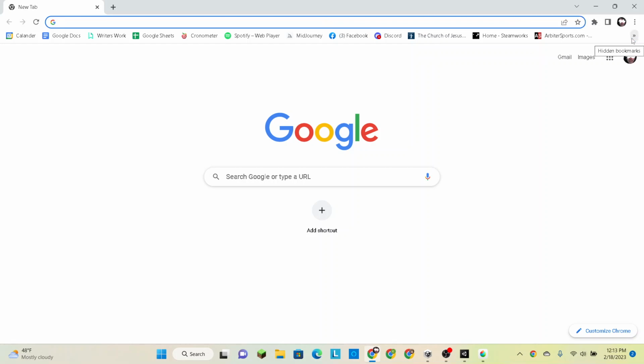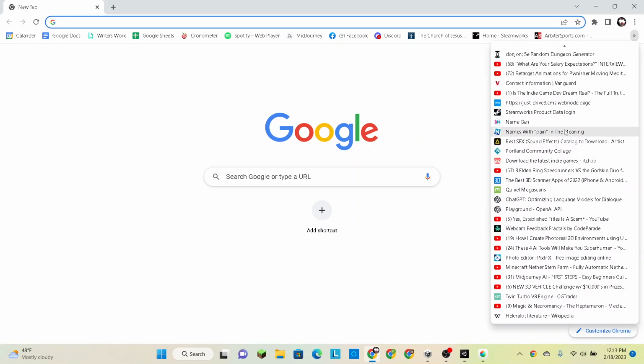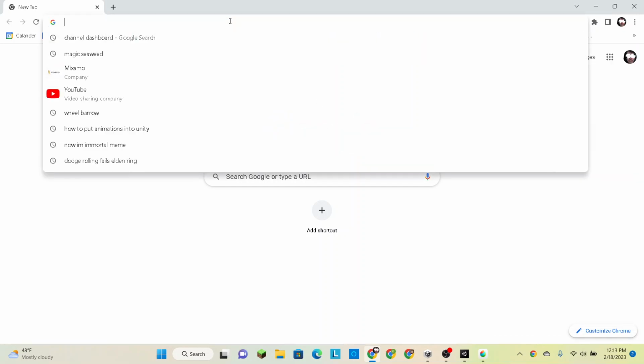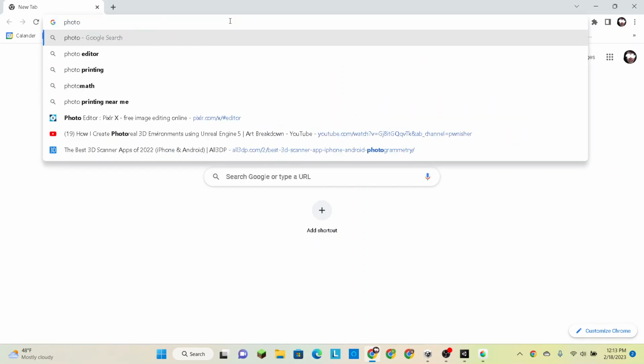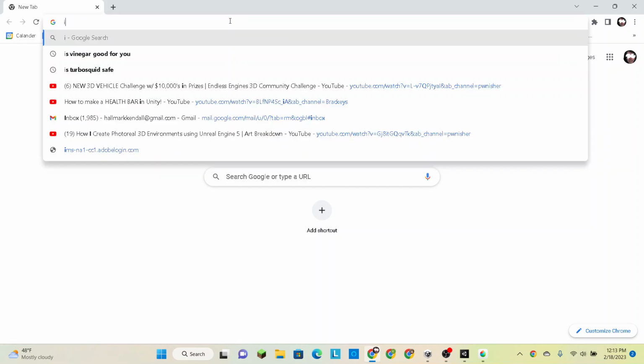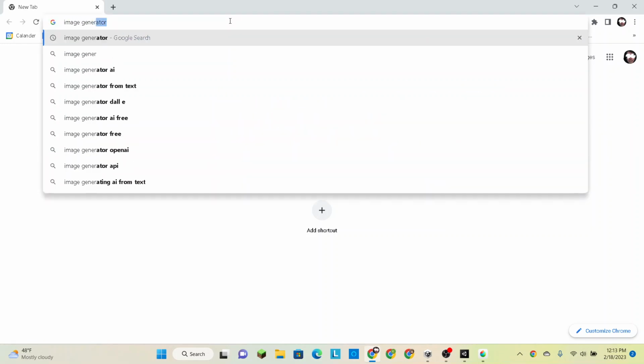Let's see, what's the photo generator made by OpenAI? I don't know. Let's go to image generator, OpenAI.